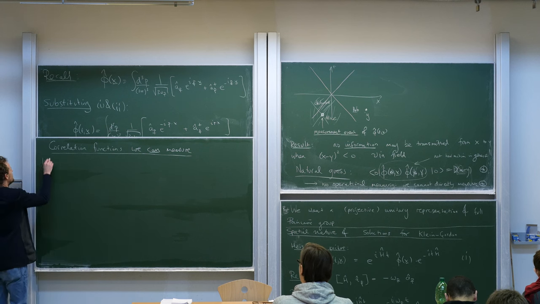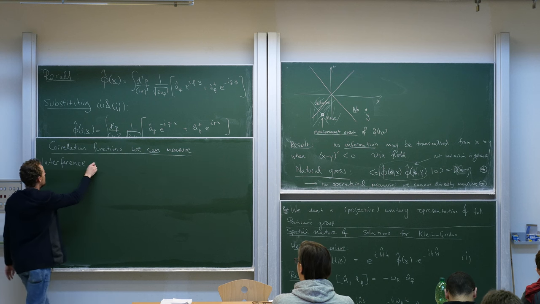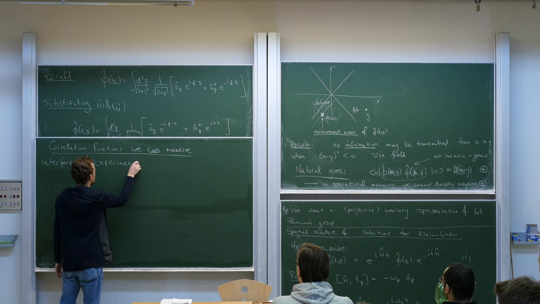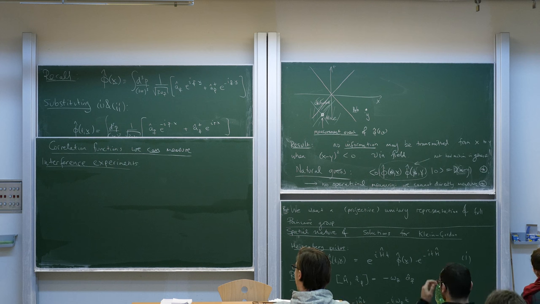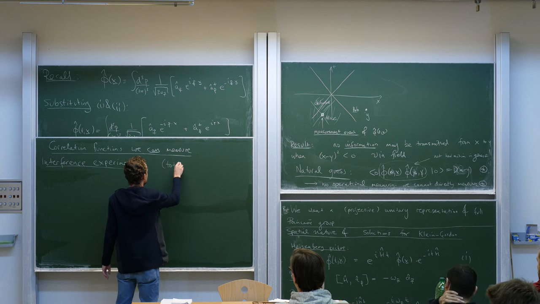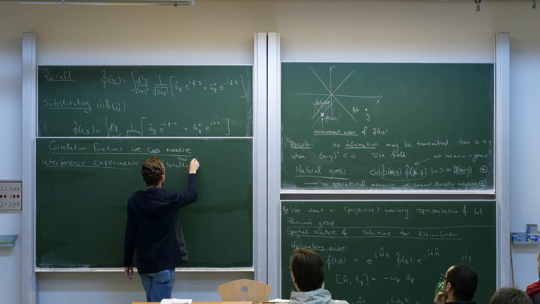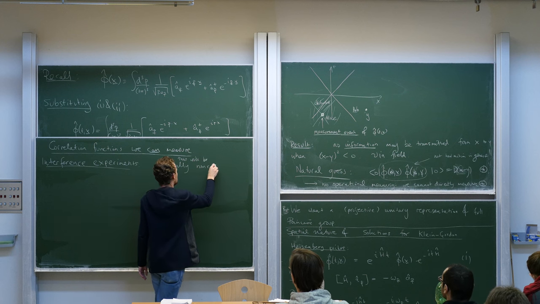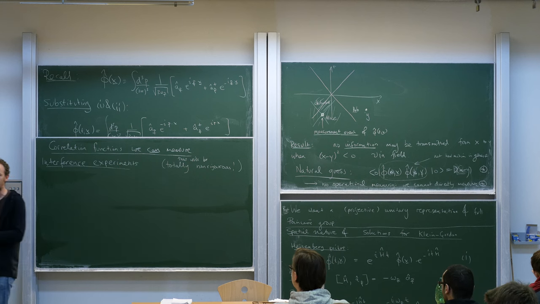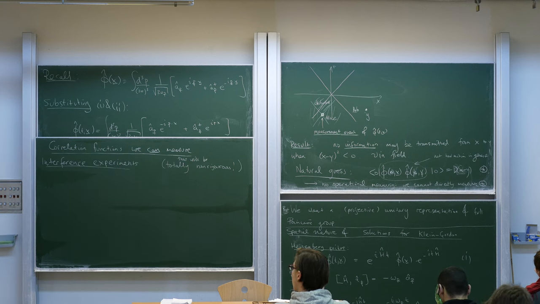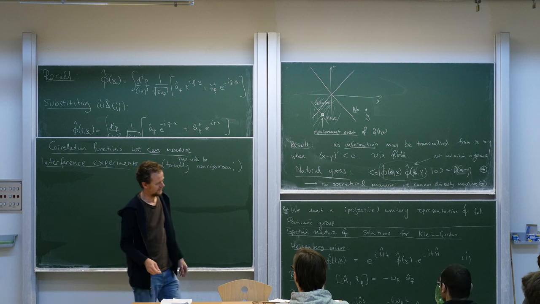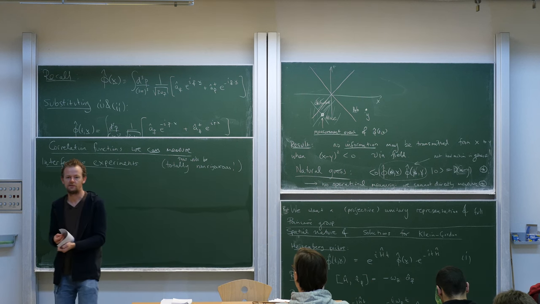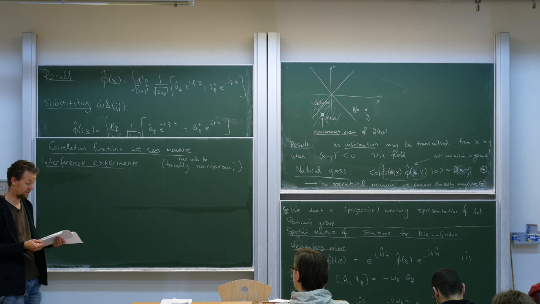And the answer, known to Glauber, is that we can measure quantities that come from interference experiments. And I'm going to show you how. This is going to be totally non-rigorous, but I hope helpful for understanding what objects do admit an operational interpretation in quantum mechanics. It's not that it's totally non-rigorous. The argument can't be made rigorous. This happens a lot in quantum field theory, that we get to points where you can just not justify statements with mathematical rigor, but they are nonetheless very useful to make.